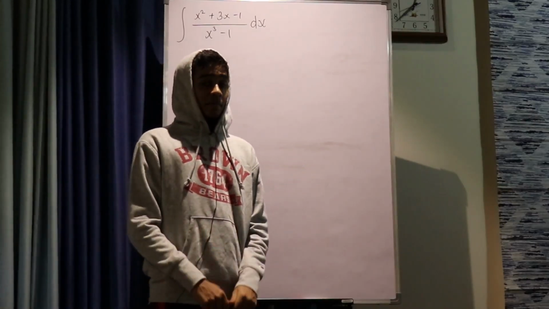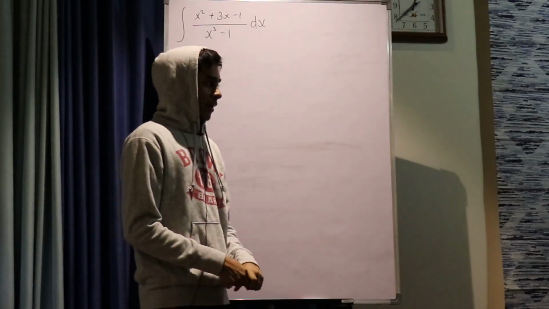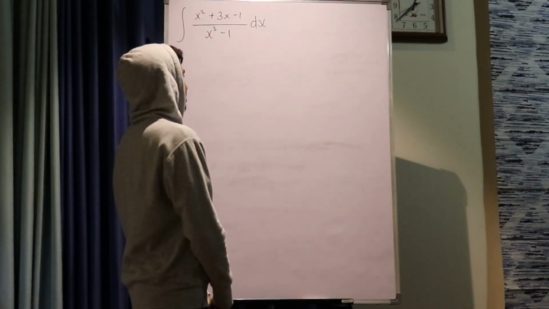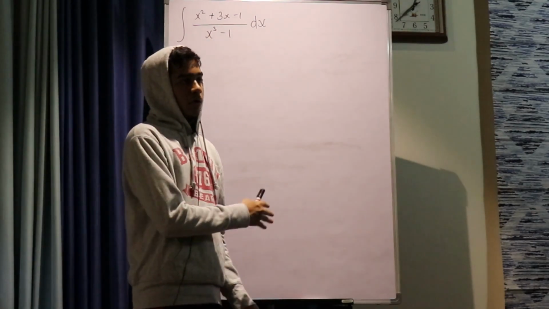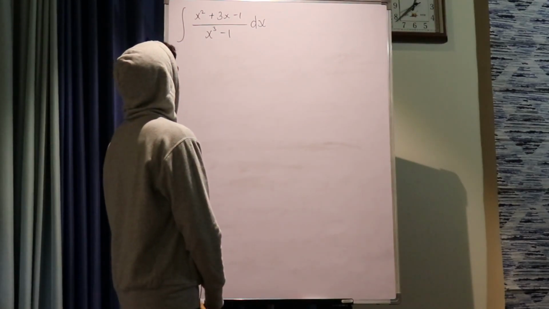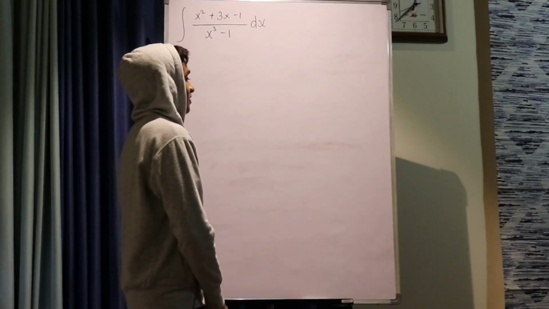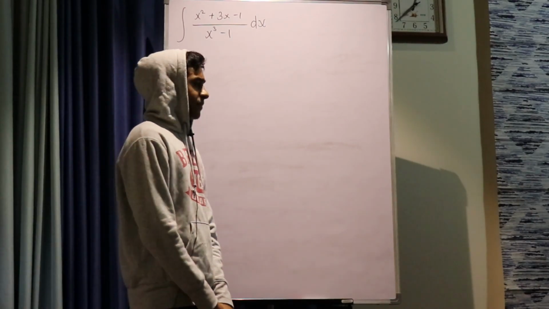Hey there guys, this is episode 2 of Integral of the Day, and today we're going to solve this integral. And don't be fooled, it looks pretty simple, it's just a polynomial over another polynomial, but like I said last episode, do not be deceived by simple integrals because the solution can be very, very tricky, right?